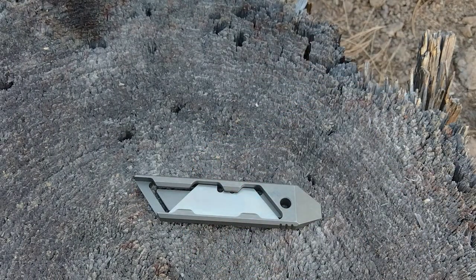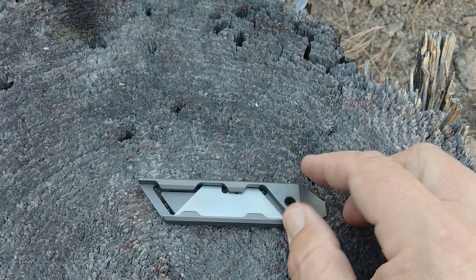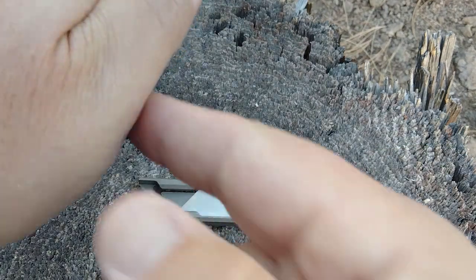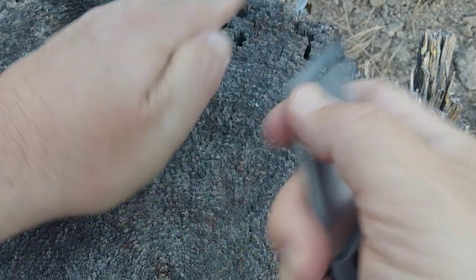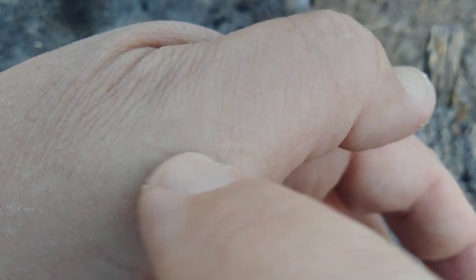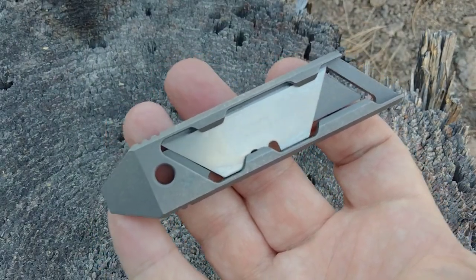I like the design, I like the tool, I like the idea. It's a pry bar, it's a utility knife — some people really dig utility knives. When I was young, my first job in high school was as a box boy, carry-out clerk, whatever you want to call it. My first day they gave me a box knife, which I loved — and let's just say I set my hand on top of the box while cutting. Anyways, that's for another day. Let me know what you guys think, thanks for tuning in.